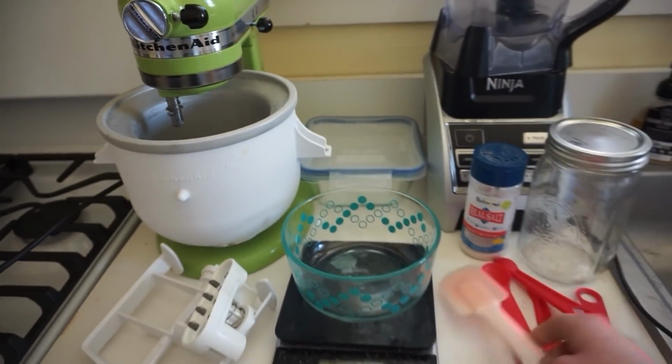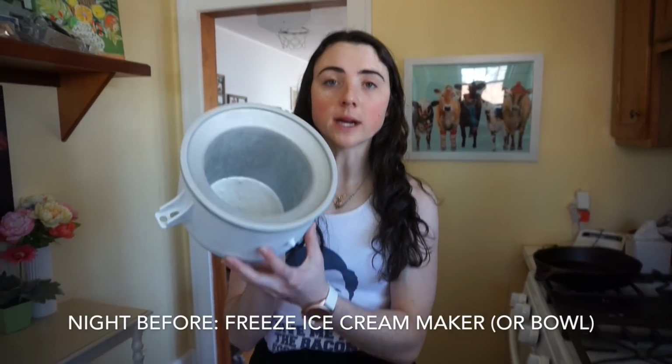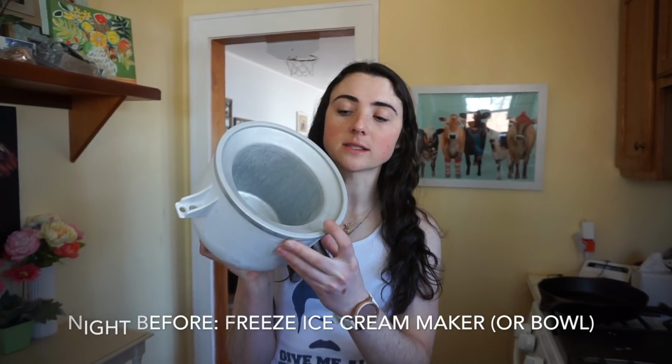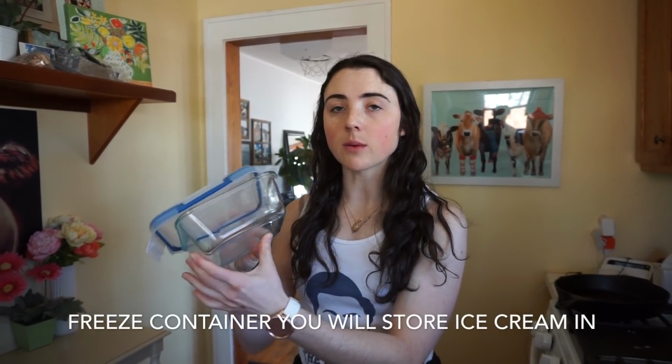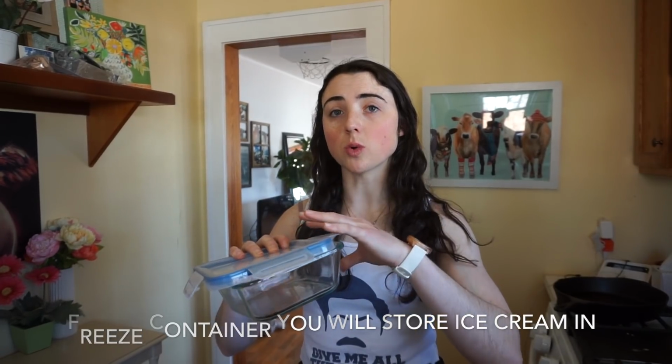Step 0, the night before: make sure you freeze your ice cream maker. Ours, we put in the freezer last night and it's super cold. Now, day of, step 1: whatever container you're using, I would suggest using a glass container. Put this in the freezer. That way when you transfer your ice cream to it, you won't get extra melting.